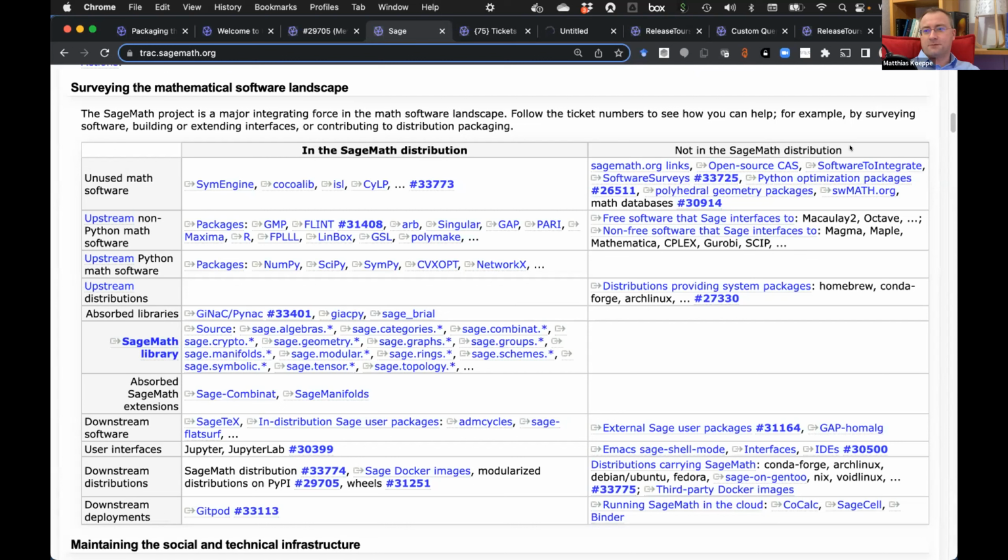Of course, this column should be very, very wide. There are lots of things that are not in the SageMath distribution. That goes in the direction of surveying the landscape. We have a number of pages that are kind of like a software catalog. And there are also external projects, in particular swmath.org, that keeps track of math available in the world. And so contributions that people can work on. So basically survey what is out there, what is useful, what can be added to Sage, what brings an added value, a good convincing integration path into Sage, and so on.